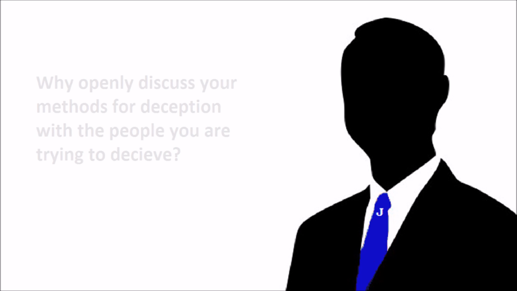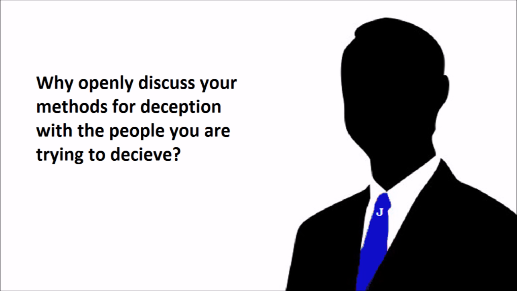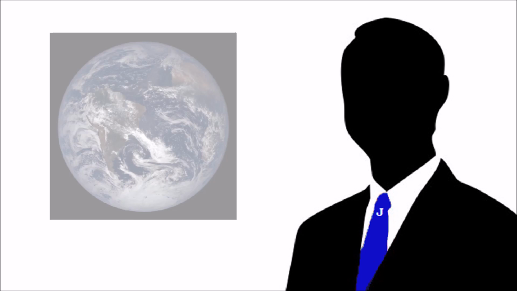If NASA had an agenda to fool the public, why would they openly discuss the process of how they put these images together? It's because there is a perfectly good reason to filter and edit images. If you look at the single non-composite images of the Earth released by NASA, you may find that the resolution isn't as impressive as the composite image taken by the Terra satellite in 2002. Even images taken in 2015 by the Discover satellite aren't as clear.